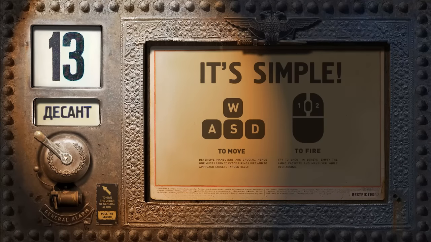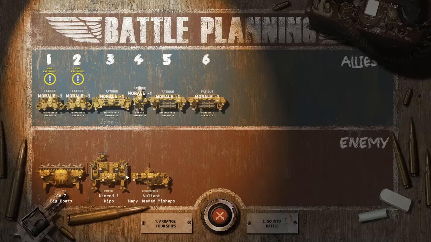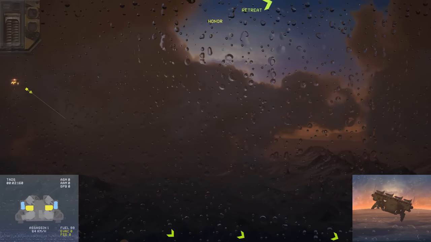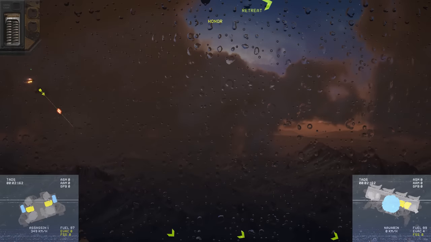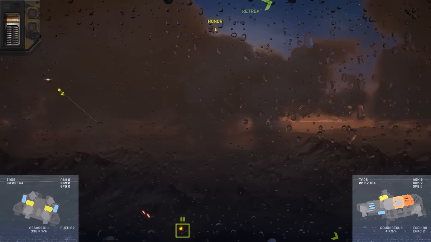Okay, first garrison of the campaign. We're dealing with a Nimrod, a Courageous, and a Navarin. We do not need to worry about using our Assassin 3 for this. So Assassin 1 and Assassin 2 will deal with this garrison pretty easily. Now, as always, I am not the best at shooting at grounded targets, so I'll just be doing some potshots until they get into the air.